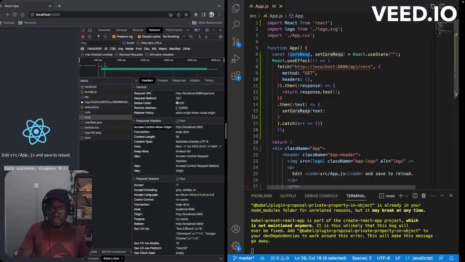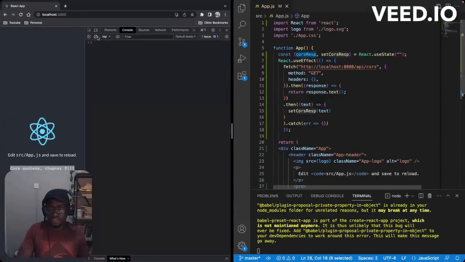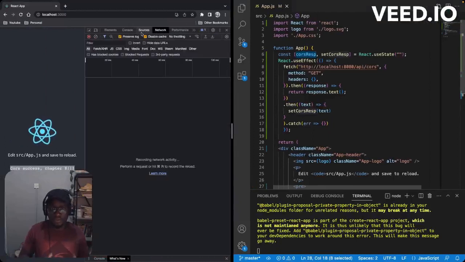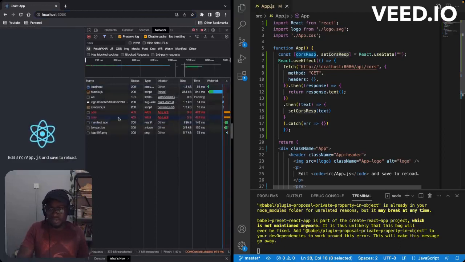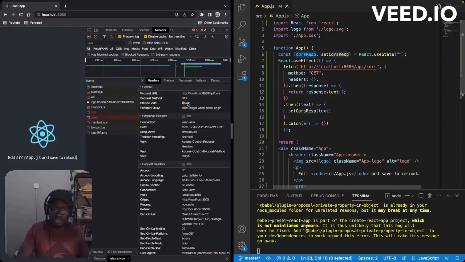Right here, the server started. Let's clear this. To be clear, we expect this to fail, right? The reason being, there will be a mismatch. So let's just test that hypothesis. Yeah, the request has failed. There's nothing displayed here, and there's a red entry. If we open that error, we see forbidden from the server.